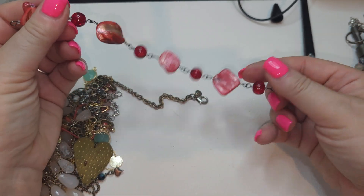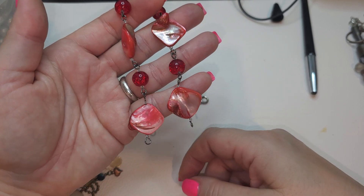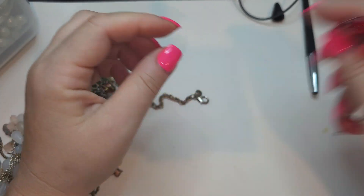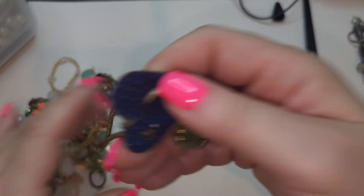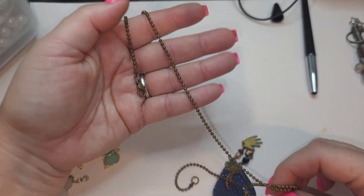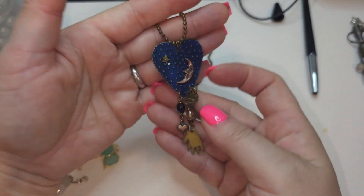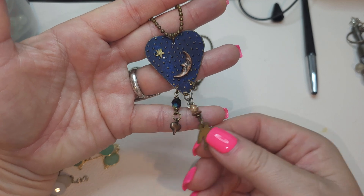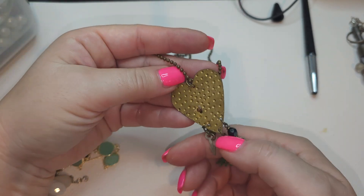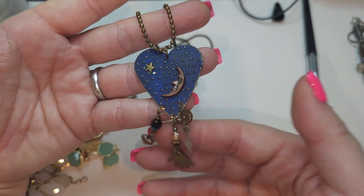This is a part of something — colored shells and plastic beads — this is going to be in craft. This next one is a very interesting item: copper or bronzy color chain, we have a heart with different dangles, also kind of like a steampunk piece. There is no signature.